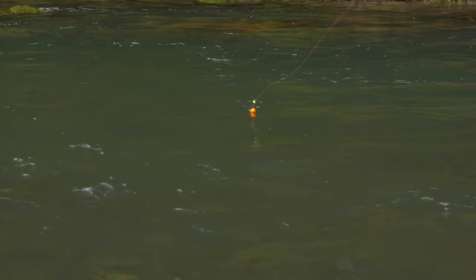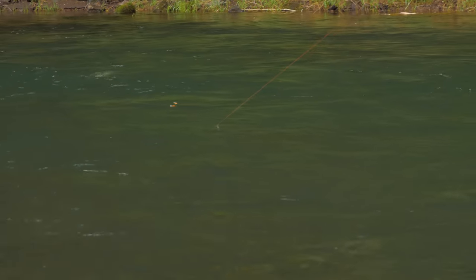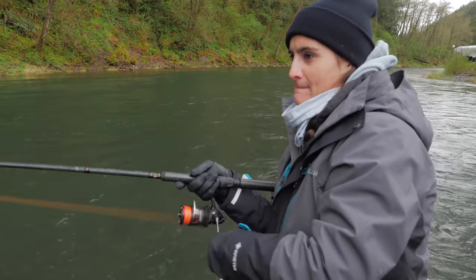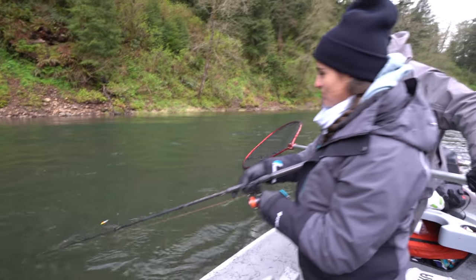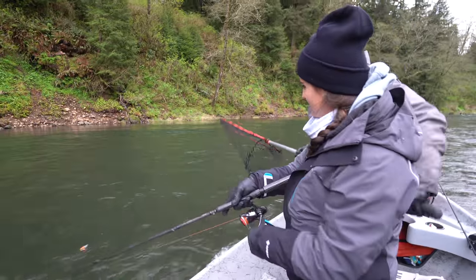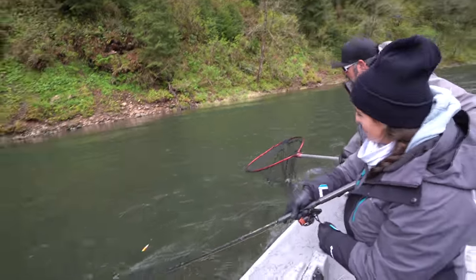Oh, what's that? That's a fish. Oh, goodness. Brooke's on. That's a fish. I think the other one was, too. I saw a flash. You have to skate even tight line. Keep your rod up. I got the motor. Well, it only took me hundreds of casts to catch my first one, and now my first cast after having caught that first one, I'm hooked up again.